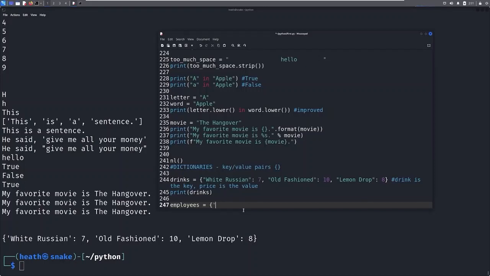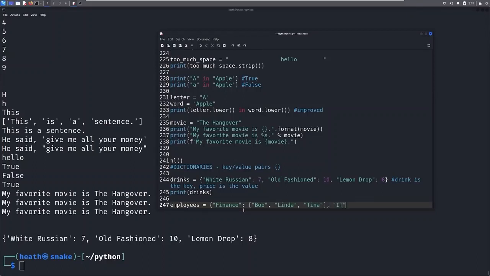Let's say we have different departments. We've got the finance department. And in the finance department, we actually have a list of people. What if we've got Bob, we've got Linda, and we've got Tina, all in finance. We can also have another department. Let's have IT.